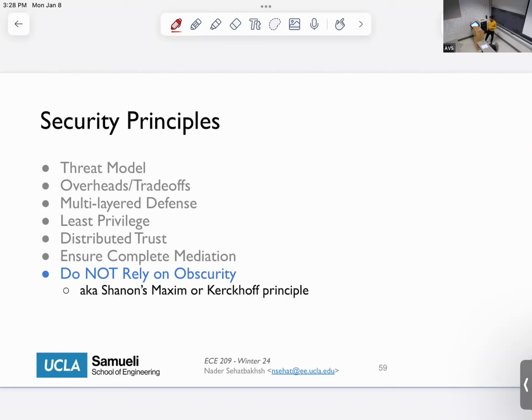And then this one is something that, for those who are not familiar with security, is very counterintuitive. We call this security by obscurity, or the Kerckhoffs or Shannon principle, where the idea is that you should never rely on obscurity for achieving security, okay? You cannot rely on the fact that you know something about your implementation that the adversary does not know, and that's the part that gives you an edge. That's not the right way to achieve security. By obscurity, you should never achieve security. The way that you should achieve security is based on some principles.